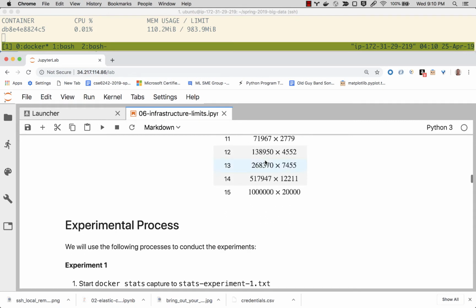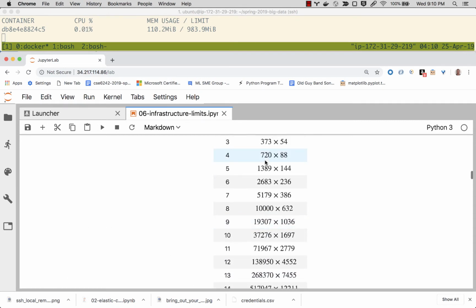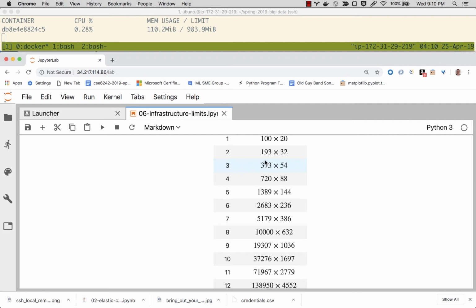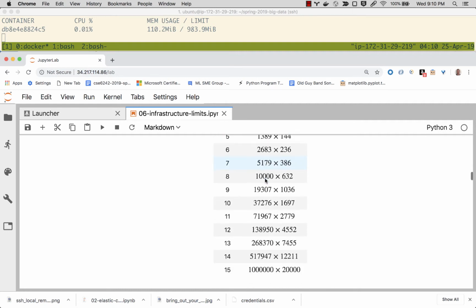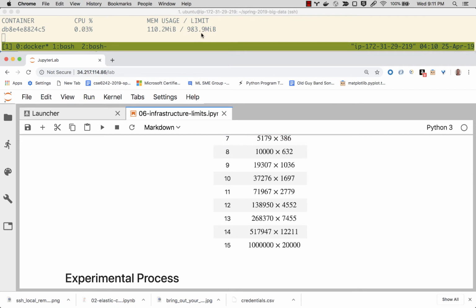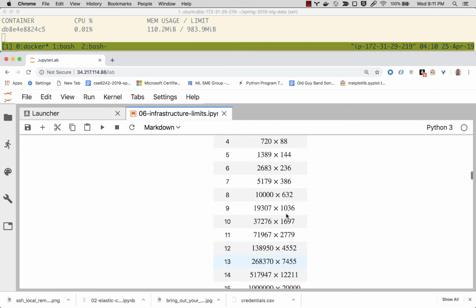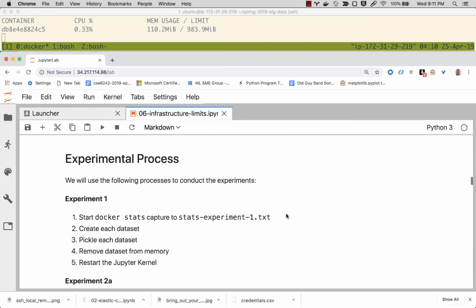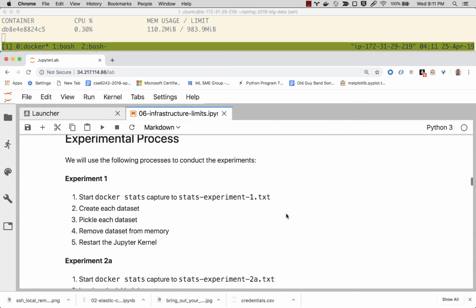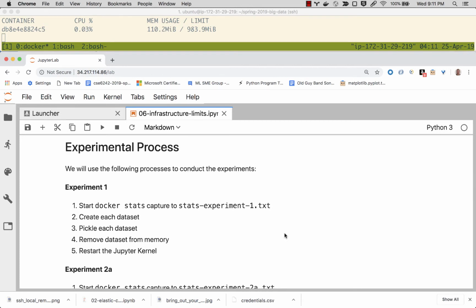And what we're going to be trying to do is see which of these data sets, when I load it, causes an error. The error we're going to see is a memory error. So which of these data sets, when we load it, is going to cause Jupyter to run out of memory. It only has 1 gigabyte of memory available to it. So one of these is going to be so big that it can't fit in memory. It has more than 1 gigabyte of data. So that's what we're looking at here.